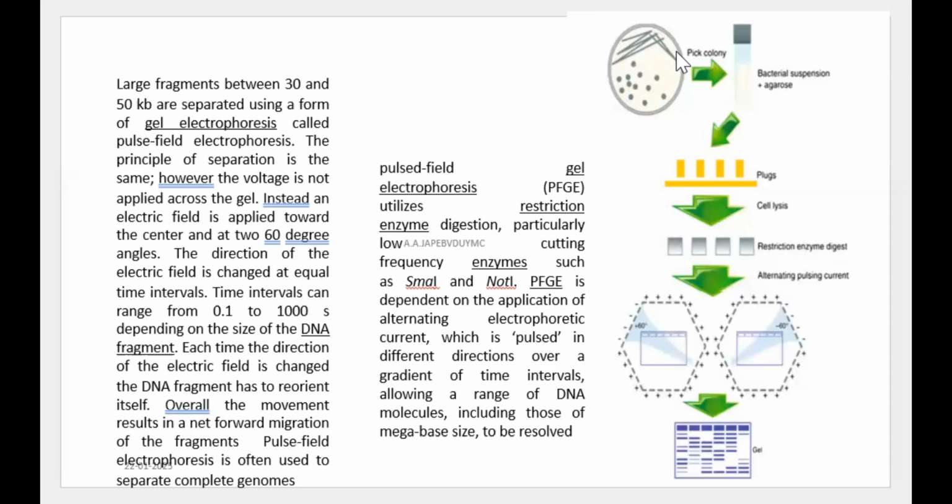There are two phases: relaxation phase and migration phase, right? So if the molecule is small, it will quickly regain itself when you are applying the new field, and will be able to continue moving continuously through the gel. But if the molecule is larger or longer, it will take more time to regain, to realign. It has spread after the first jolt, the electric field you gave, horizontal spread has happened, and then you are changing the angle of the electric field so that mobility is allowed, but now it has to come back to its original shape so that it passes through the gel.